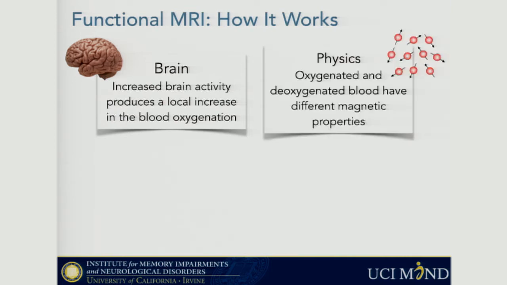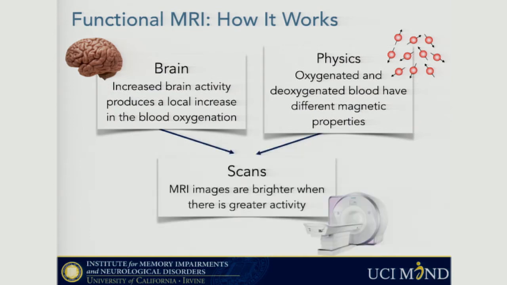At the same time, there's a really interesting phenomenon in MR physics, in magnetic resonance physics, which is that oxygenated and deoxygenated hemoglobin actually have different magnetic properties, and the contrast of those two can be measured. And that's the kind of thing that we're able to measure in an MRI scan. So in an MRI scan, images usually will have a higher intensity for areas that are working a little bit harder. Now, keeping this in mind, how can we use this technique to look at discrimination? How can we use it to look at memory?